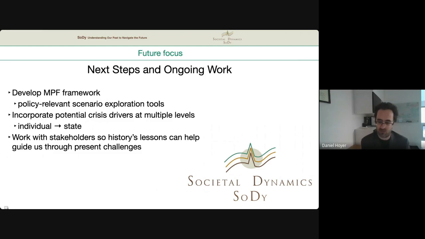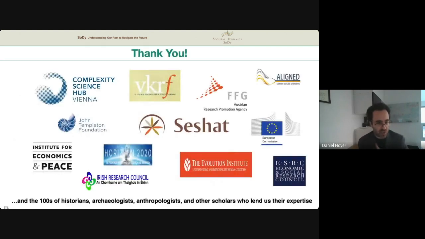There's still work in progress. Would love to hear people's insights about different modeling approaches that we can do, different factors to take into account. But this is really at the center of what we're focused on for at least the next few years as we go. And that's really all we wanted to say.